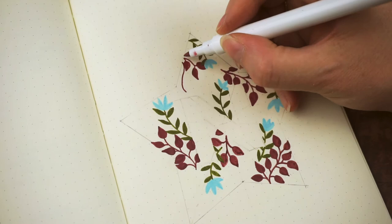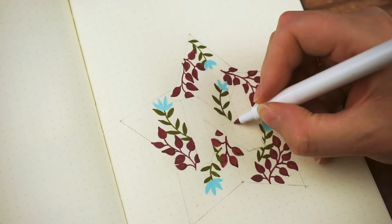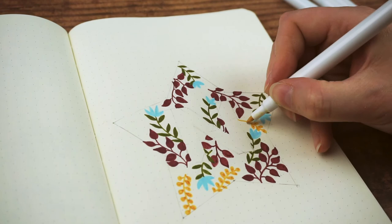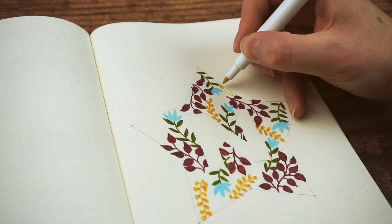I really like this burgundy colour. I think it's one of the nicer colours from this set of pens. I love this mustard colour as well, but find it a little bit patchy, so I have to go over it a couple of times.